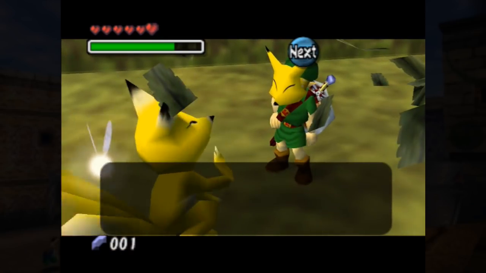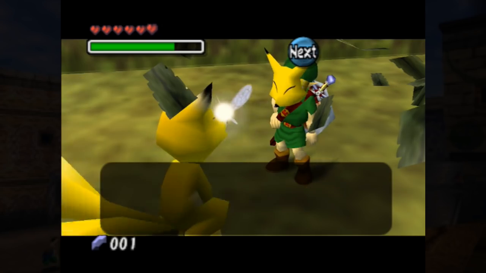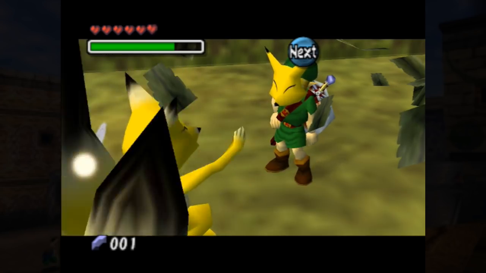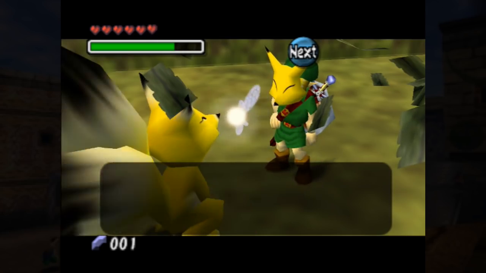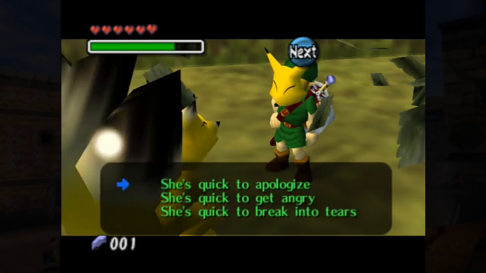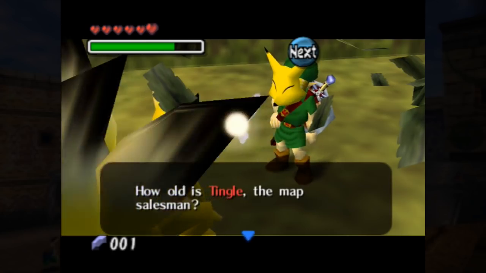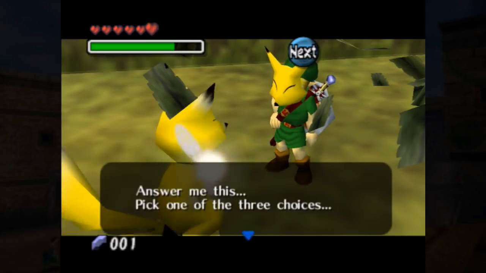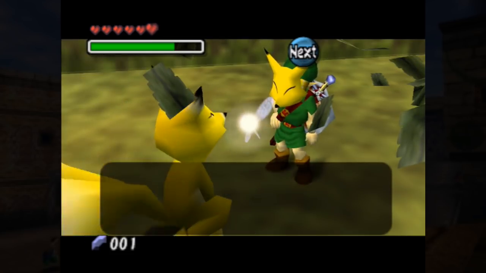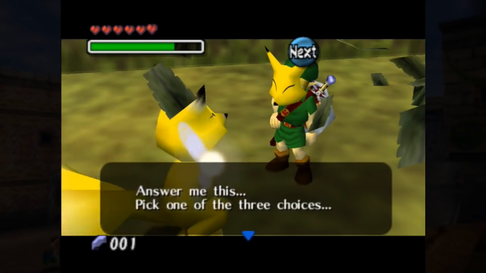Answer me this. Go ahead, I dare you. I know this game like the back of my palm. Vintage milk is Chateau Romani. What bad habit does Anju have? She's quick to apologize. How old is Tingle? He's like 35, right? Yeah. Tortoise, of course. The grandma always calls you Tortoise.